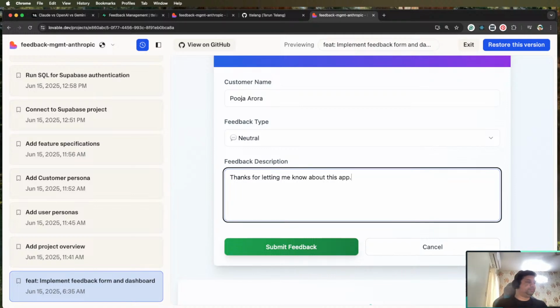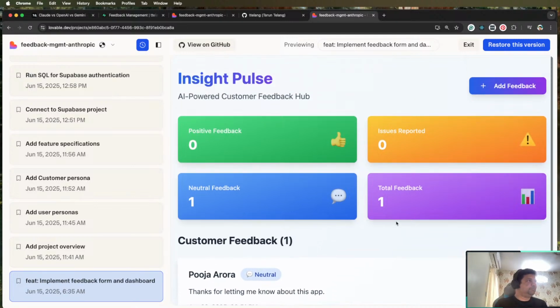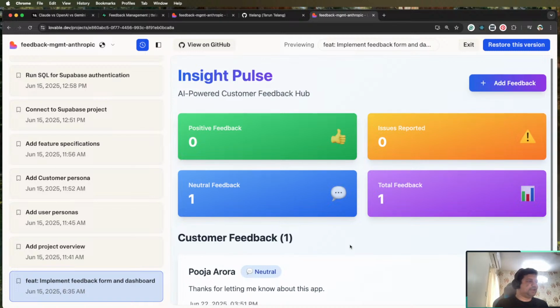so if this is some general feedback, I store it. See here, there is a customer feedback card, so someone can view all the feedbacks. So that was possible, but if you refresh this particular page, then this feedback is gone, because this was not stored in the database. But in my final version, that's not the case.